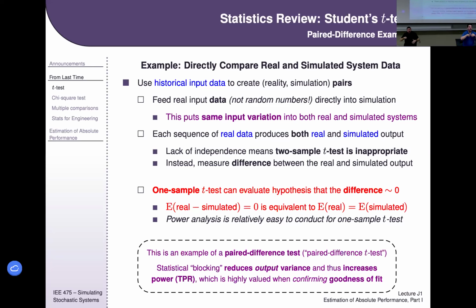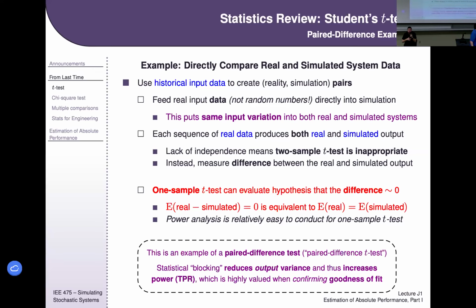And my question is, are those differences close to zero, which would mean the systems are the same, or are those differences significantly different from zero, which means the systems are different? Now that I'm using a single population of differences, I use a one sample t-test. When you hear about a paired difference t-test, that's all it is. It's not a new t-test. It's just saying, I'm going to take your two populations, you're going to tell me how they're ordered, and they must have the same number of elements in that population as that population.